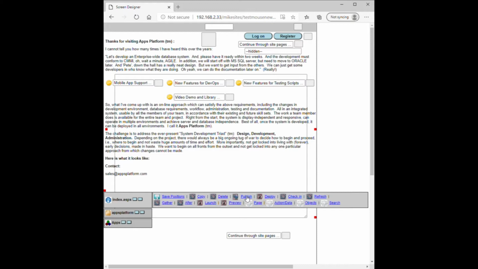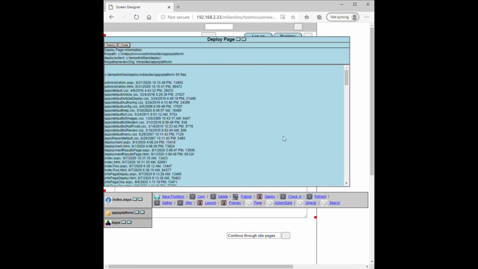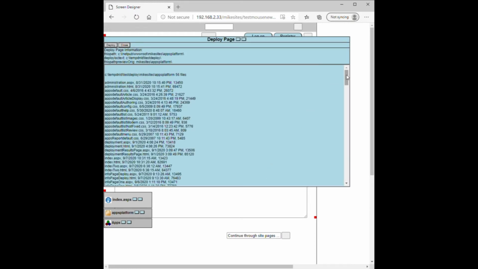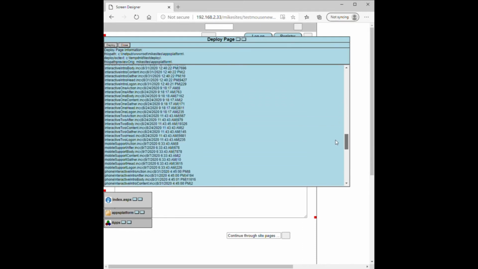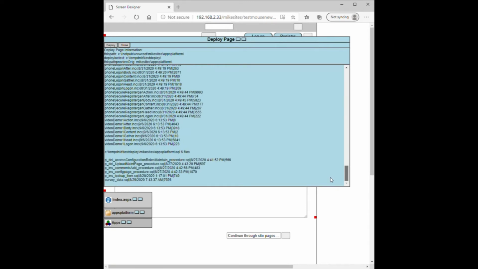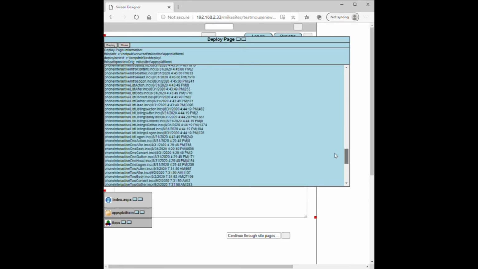And then once we're satisfied that it's working in development, we're going to go on with the deploy step. And we're going to hit the deploy button. And what the system does is it brings up a list of all of the files that are going to be transferred over to the production environment.